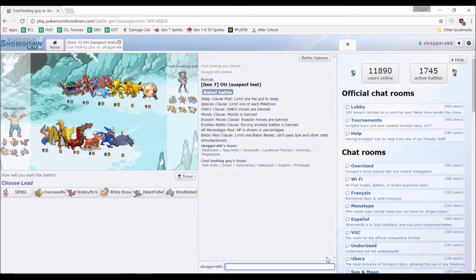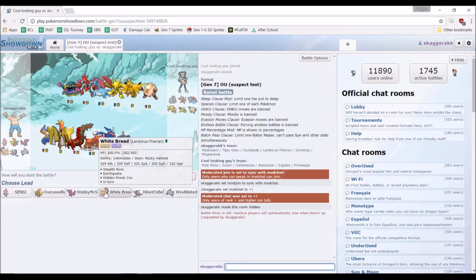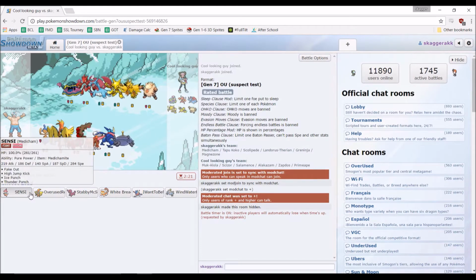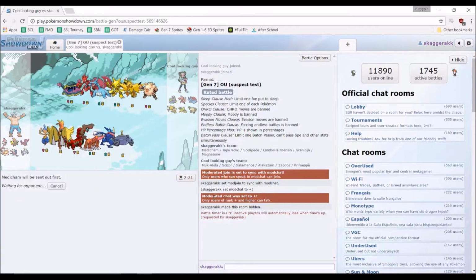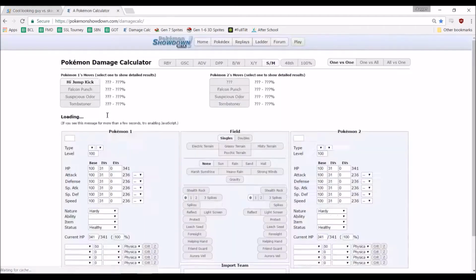We got our first game versus an Alolan Muk, which is something I haven't seen that often, and a Primeape. So we're using black and white sprites because black and white sprites are the best sprites. I'm not really sure what he's going to lead off with, but I feel like leading Medicham is going to be the best option. It hits everything on his team, and he doesn't really have a switch in for High Jump Kick. So I'm just going to open up the damage calc real quick.